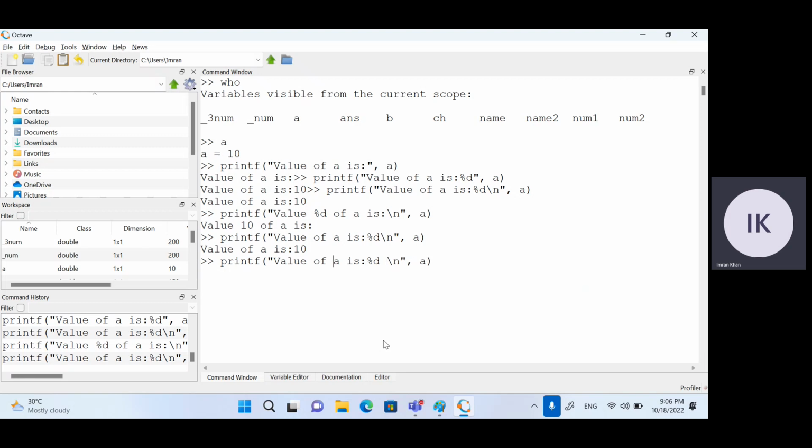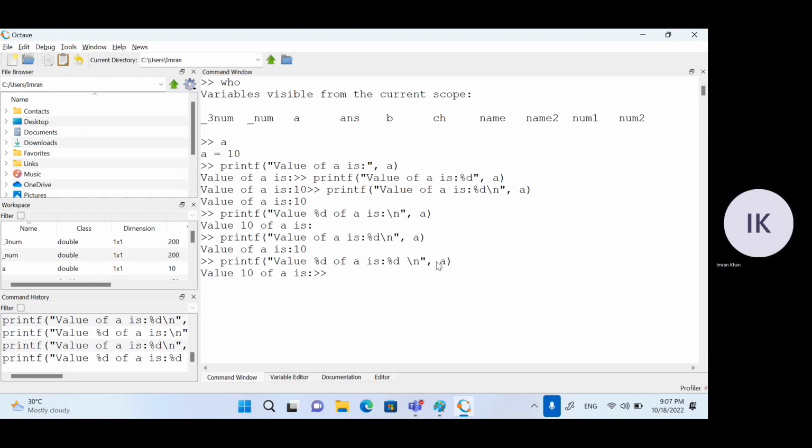Let me check. Because I use %d two times, but I'm using only one variable, it is only showing me one value. After that, there is nothing.